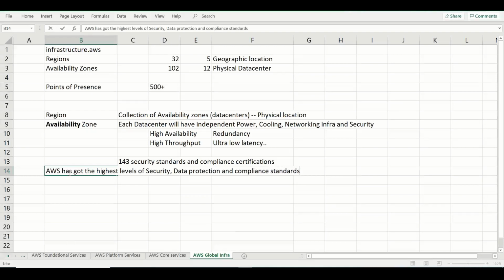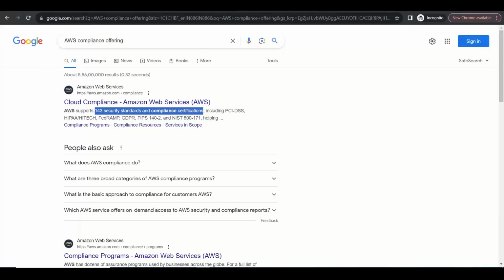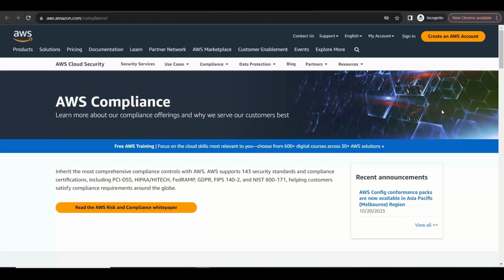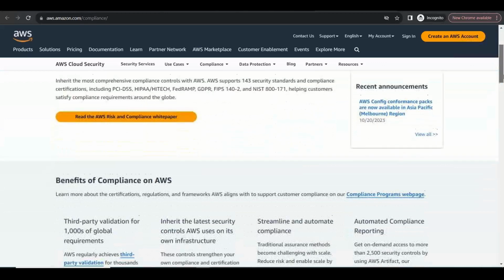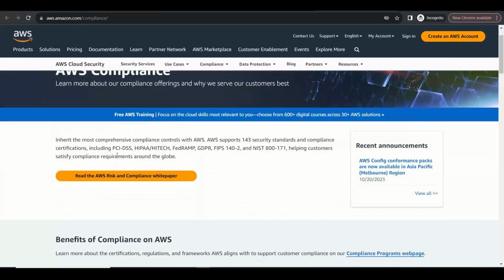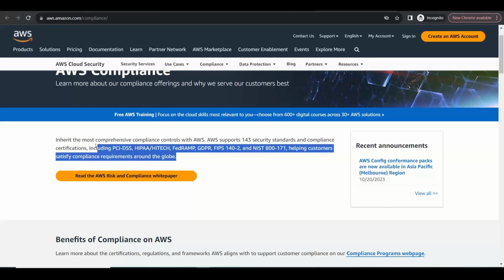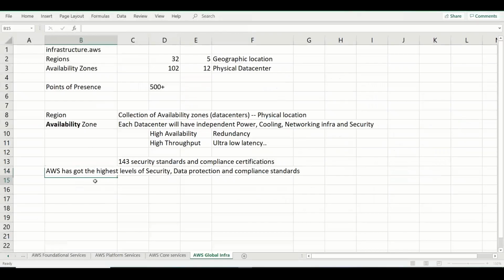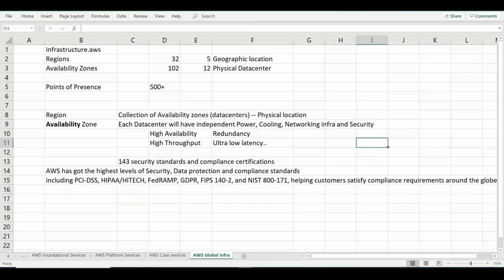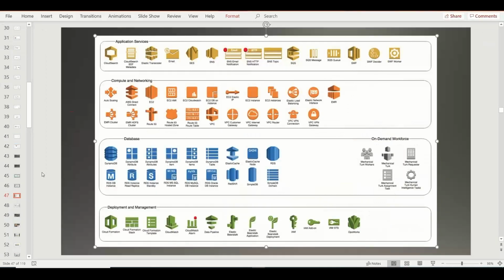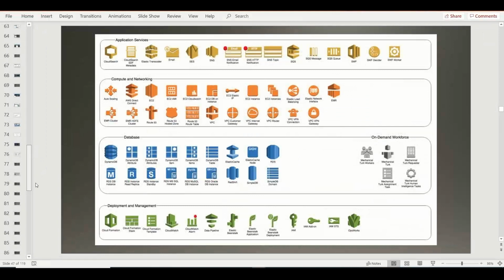So you think of any industry vertical, automobile or manufacturing, any industry, they have got the particular compliance covered. You can just see these are some of the important things that are being listed. This is for finance, this is for healthcare, this is for federal companies, this is the GDPR, FIPS. So it covers many different compliance restrictions and requirements across different industry verticals. I think I have a slide which has the complete list of legal and security compliance offerings, but let me check here just a second.